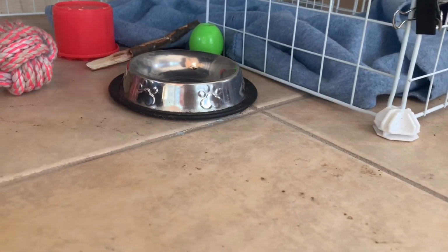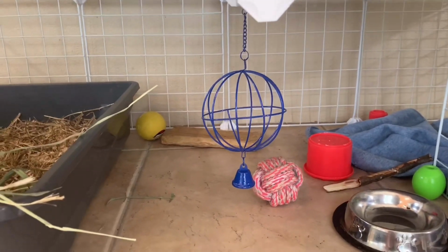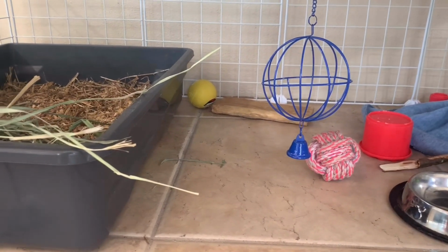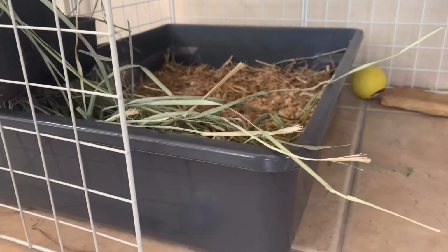And then I have her little food pellet ball. I made sure to get them each one of these balls to put their veggies in. And then I also have the little ceramic bowls that I put additional veggies in if I don't want to use their ball that day, and I can just put hay in it instead.